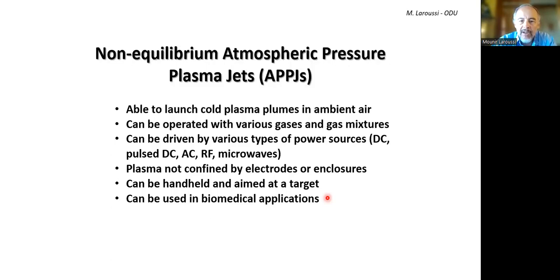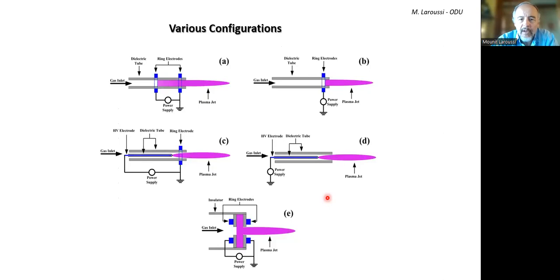Of course, nowadays a lot of people prefer to use atmospheric pressure plasma jets because they emit this plume into the ambient environment. So it's a lot easier to treat objects, targets, tissues or wounds or whatever, using jets instead of DBDs, where the plasma is confined between the electrodes. Here the plasma is out and you can accurately apply it on a location that you want to treat. They have a lot of advantages, of course. One of them is they can be handheld and they can be driven from pulsed DC to RF to microwave power sources.